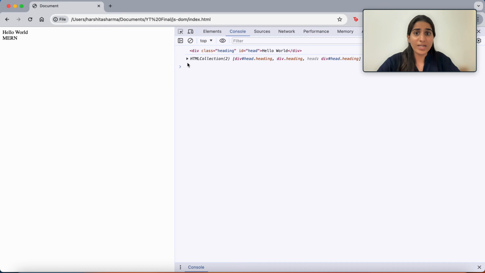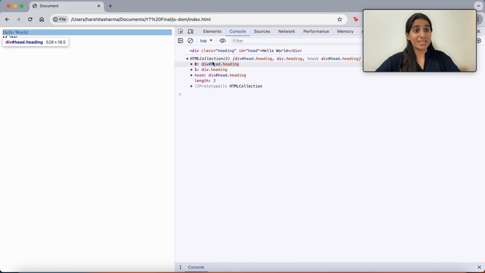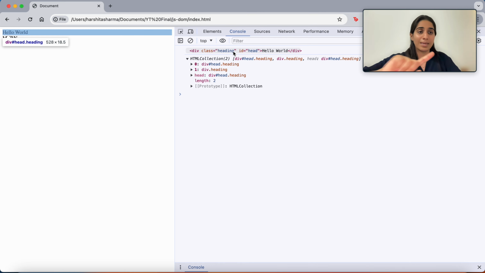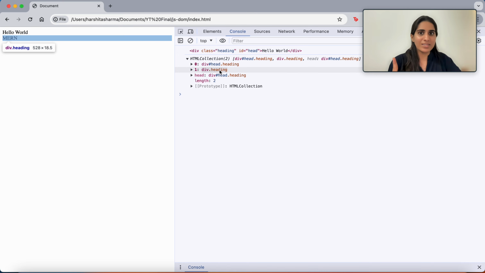Let's reload it. Now you can notice it over here कि there are two collections. This one is basically your element which comes from this ID heading. You can see first, पर वो hover भी कर रहा है, like it is providing some shadow, some color over there. Okay, so that is your first element. Second वाला जो है, it is basically your two elements. This is your first element, this is your second element. दोनों क्यों आ रहे हैं? Because both of them are having same class.